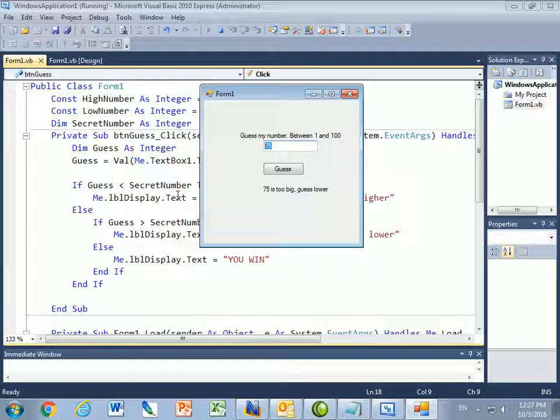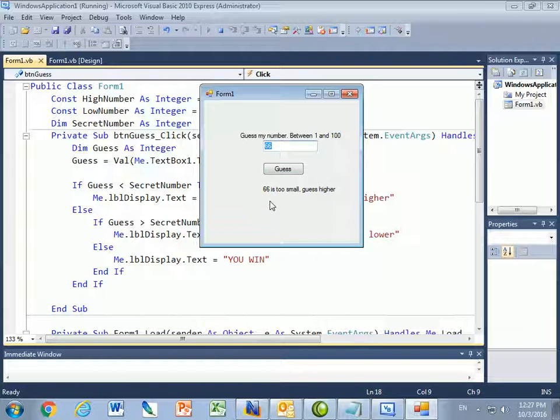So I'm going to guess smaller, and I'm going to guess 63. 63 is too small. So I'm going to now guess 69. This is guess number 5. 69 is too small. So I'm going to guess 66. Oh, shoot, I lost.